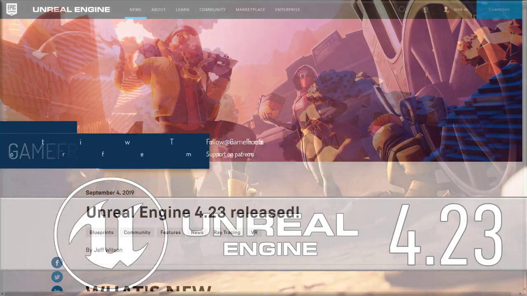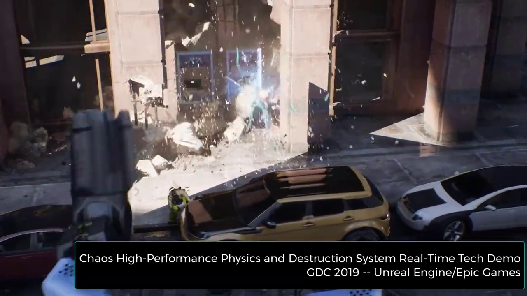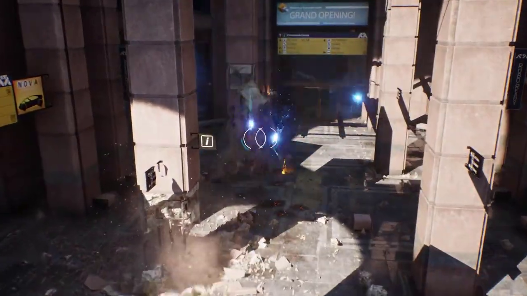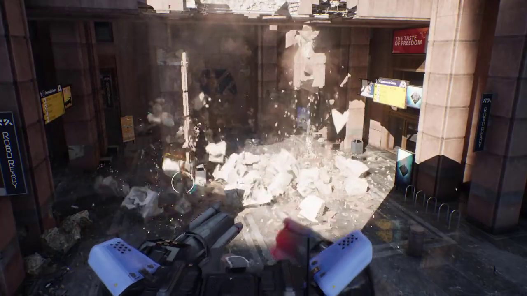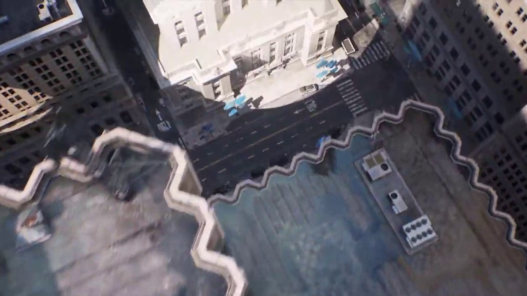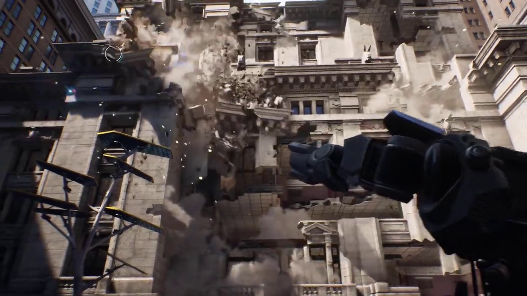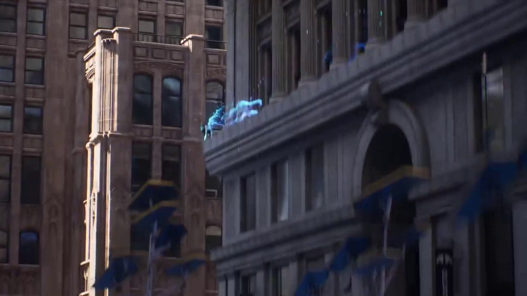And what you see running in the background is actually footage from GDC 2019, demonstrating the new Chaos Physics and Destruction System. And this is, again, probably the marquee feature of this new release, so why am I not demonstrating it firsthand? Well, first off, I need some time to get up to speed with it, and second, you actually have to build it from scratch. You actually build your Unreal Engine from GitHub to actually enable this functionality.